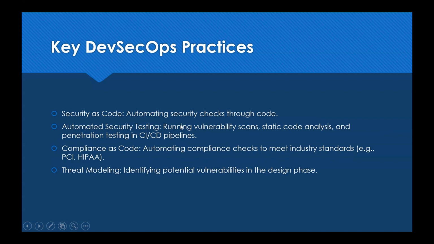Now let's discuss the key DevSecOps practices. First, we implement security as code, automating security checks through code. We can integrate SonarQube and all other security scan tools inside your pipeline, so that all the scans will be done automatically whenever your pipeline is running. Next is automated security scanning: running vulnerability scans, static code analysis, and penetration testing in CI/CD pipelines.